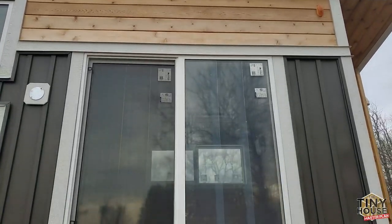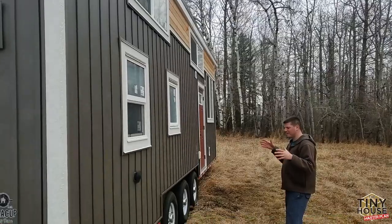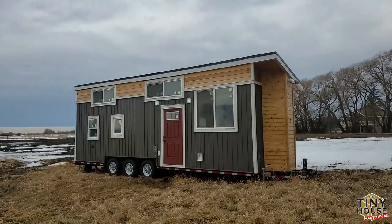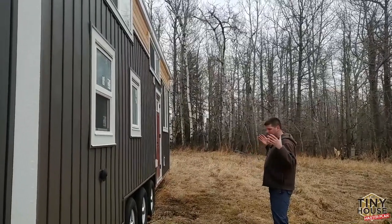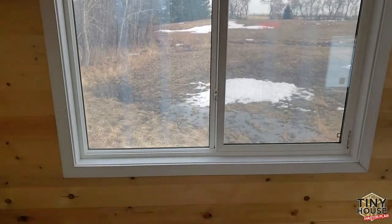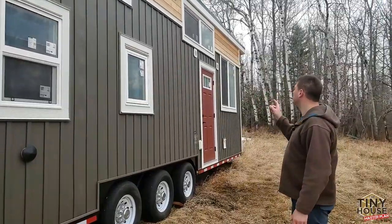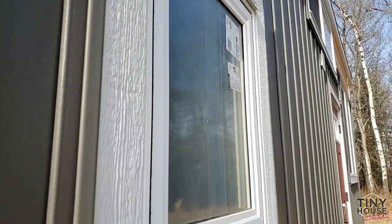Now the windows — this would be the south-facing side. The house is designed for maximum solar insulation, depending on the orientation of the home, to fill up as many windows as possible. It bleeds a lot of natural light inside, which I love — being inside is a really good feeling with all that natural light. Every window opens as well, with screens and locks.